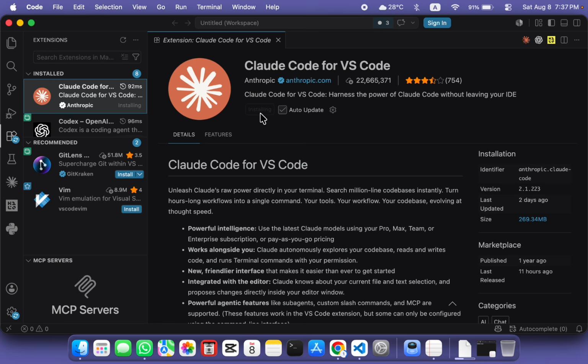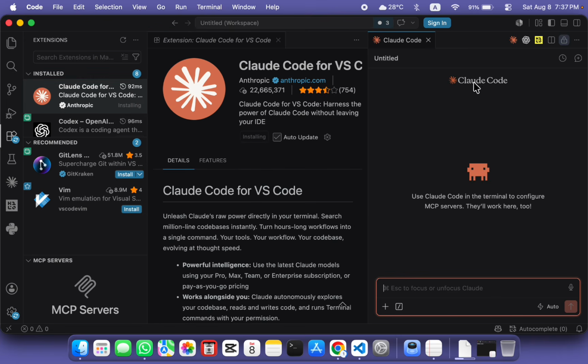So click here install, and it will start installing, and you just have to install this. I already have this, and when you install this, you will get an icon here. You can see the chat icon, and if you click on this chat icon, there will be a chat option, and through this chat option you can give a prompt, or you can give all the information about your project, and then you can generate the whole project through it.